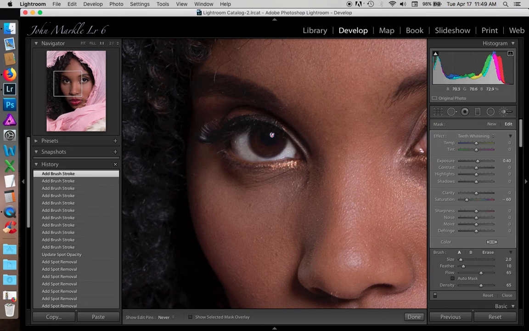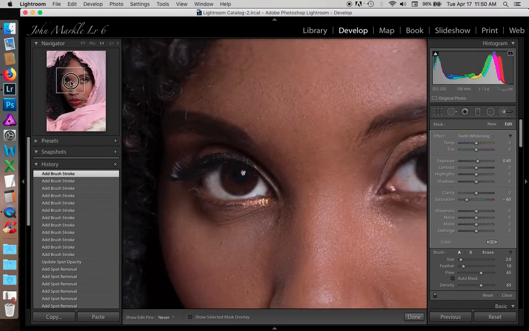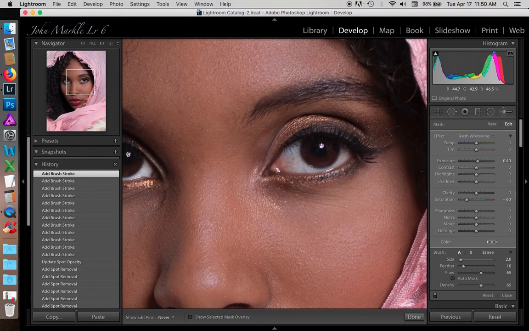And we just want to do the whites of her eyes so we can create some contrast with the iris and the pupil of her eye. So we're just going to make them just the slightest bit whiter. We've got a small brush, so we'll do under her eye. And then increase the brush size again with the bracket key. And I think that will do.